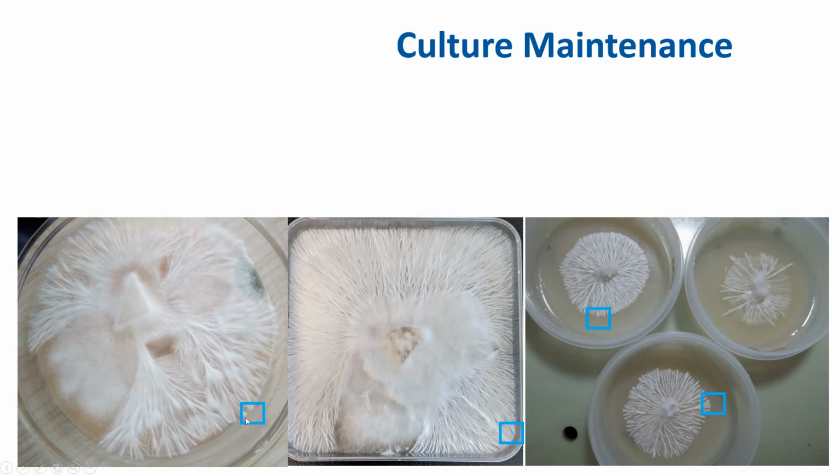So when you transfer this plate, you want to get an edge right here. You want to nick off a tiny piece of this square and transfer it to a new one. Alternatively, you could take one tiny square here, one tiny square here, one tiny square here, and one tiny square here, and transfer all four pieces to a plate, and you can monitor that. So you don't have to go one agar per plate, one transfer per plate.